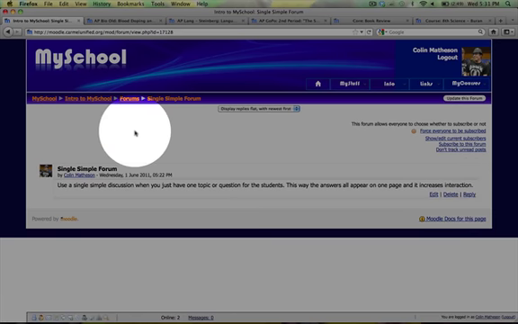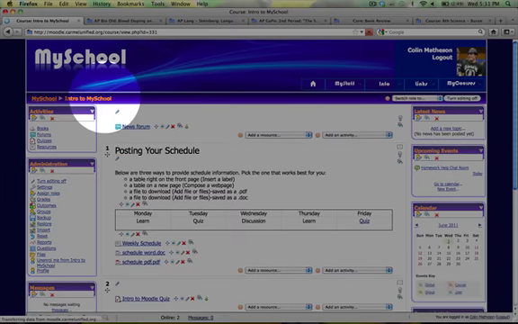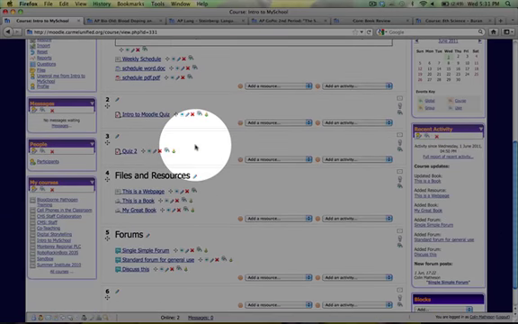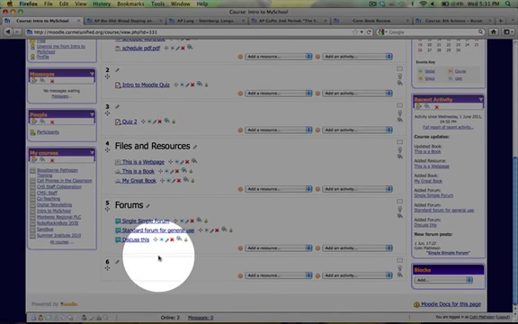So for your first forum, I recommend starting with a single simple and just posing a single question. And then as you start to explore the uses, then maybe a general forum where there can be multiple different topics on one page. But they all pretty much do the same thing. And when in doubt, just scroll down and hit save and give forums a shot.